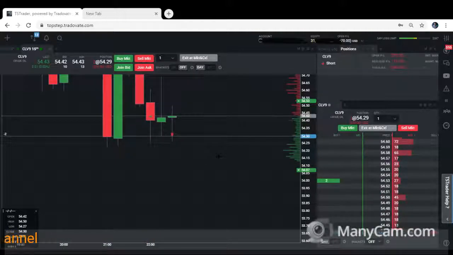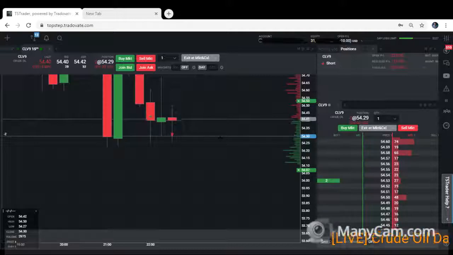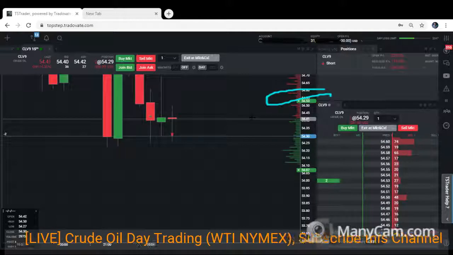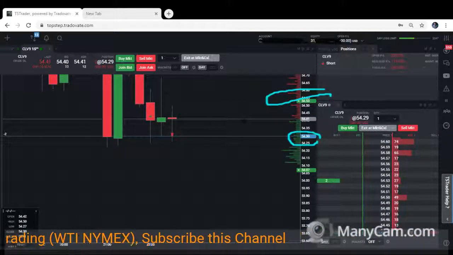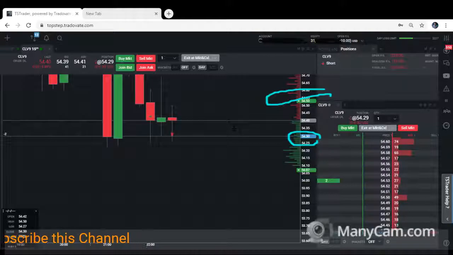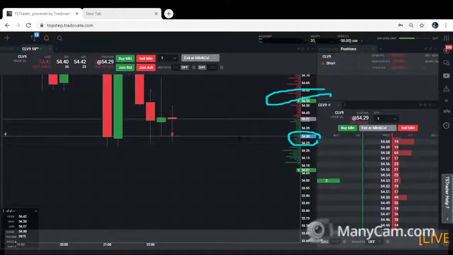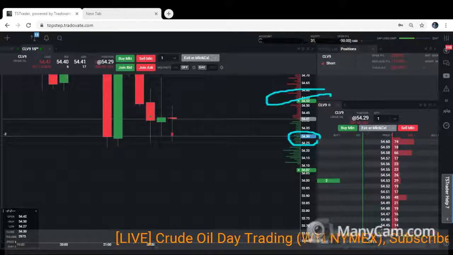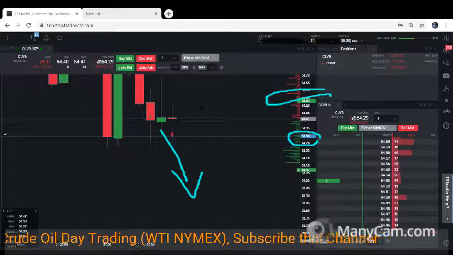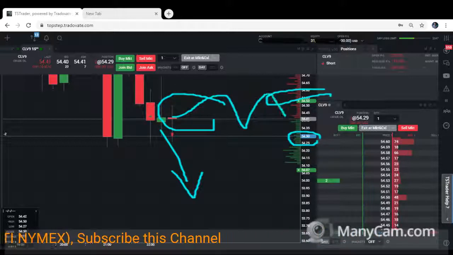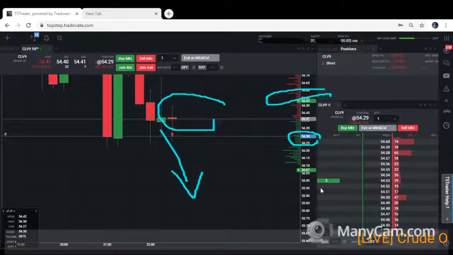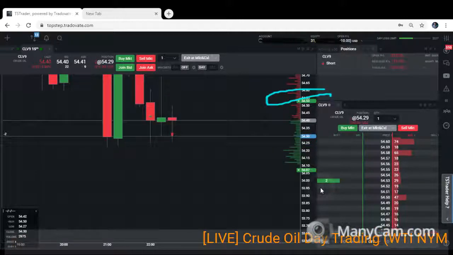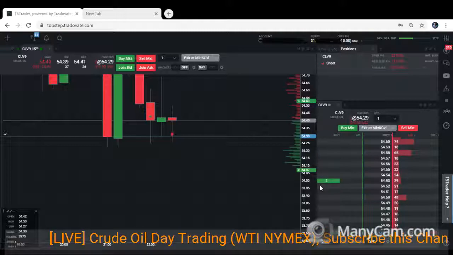Okay, the price did reverse back. Hopefully it does not hit our stop loss, around 23 ticks from my entry. My average price is 54.30, so the stop loss is around 54.53. The market will go further down, but only at this moment. Hopefully it will not do a sideways movement touching the upper side. Hopefully not. So this is going to take some time.